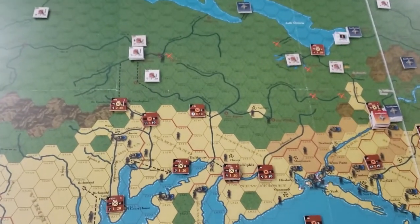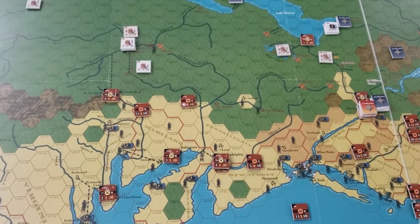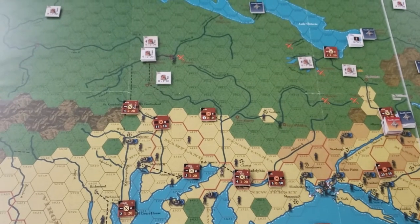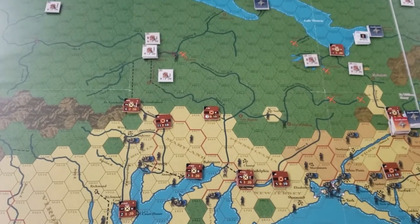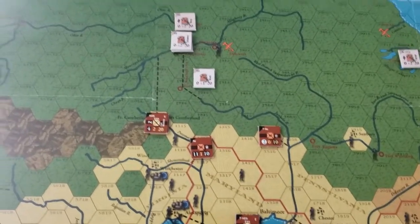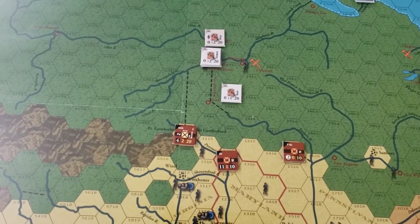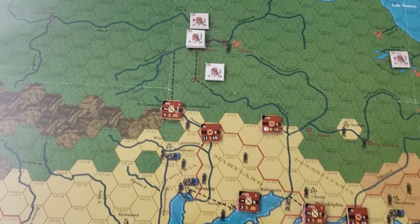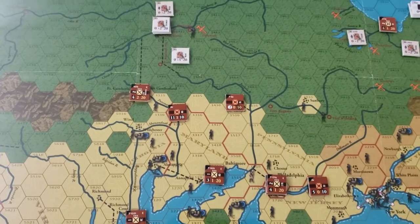So we've had a couple instances where Braddock made his expedition, but it has ended in disaster. Like historical, though, there were some times where I thought he was going to make it. He made a sojourn out there, but was ambushed. He ended up being captured. He was eventually exchanged for Vaudreuil.